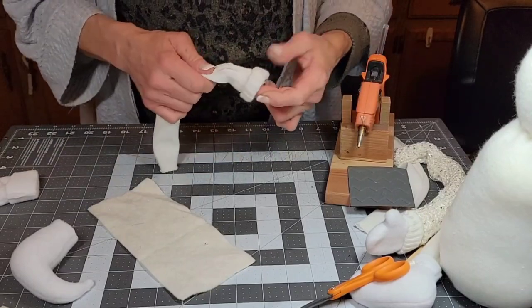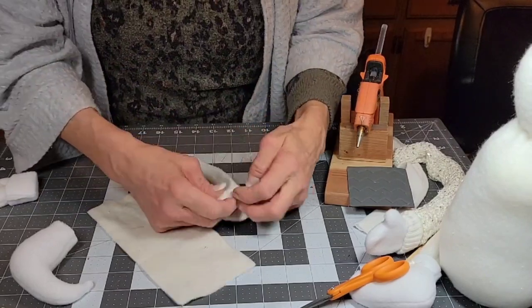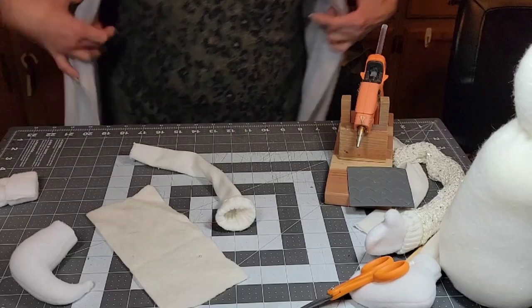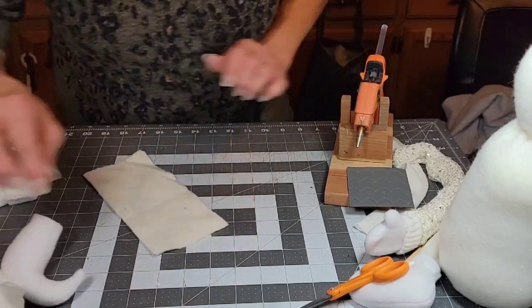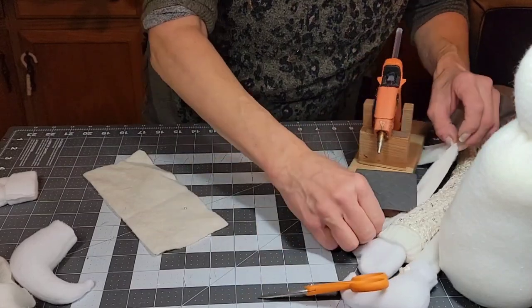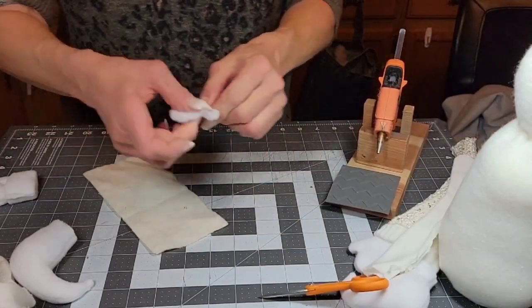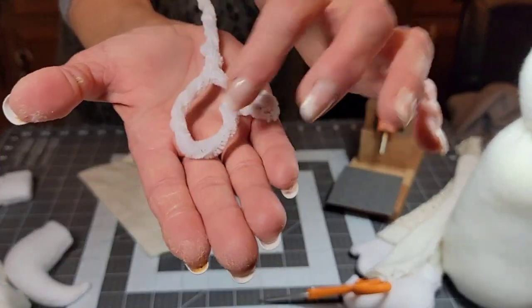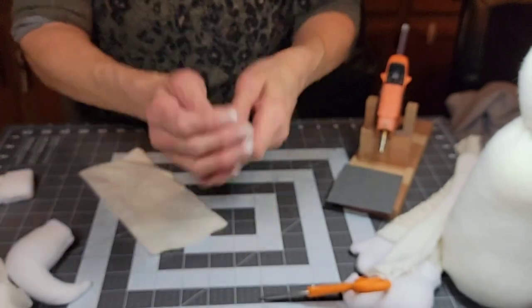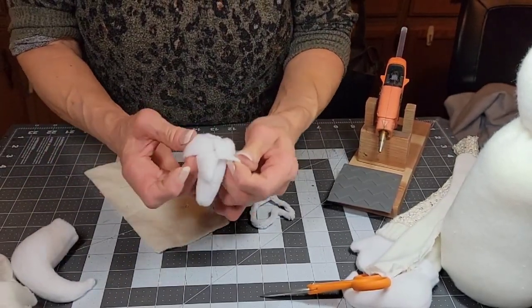And then you just make sure you got both of your cuffs the same and that your glue isn't sticking, the sweater isn't sticking to itself. And then what I did, and you'll have to go back to the video, if you watch Mr. Jingles, you'll know how I did her hands. So I made her hand so that she has her mitten and then her thumb. And then you're going to roll the mitten back.